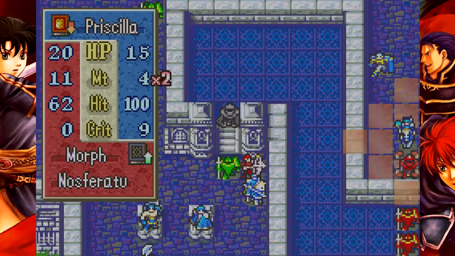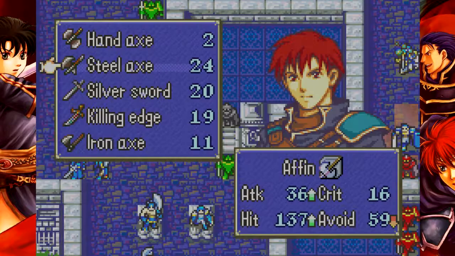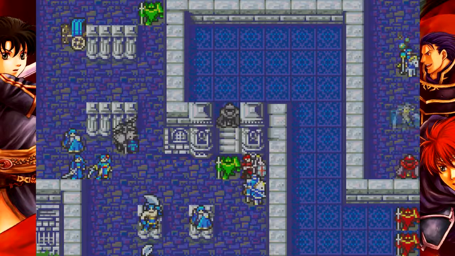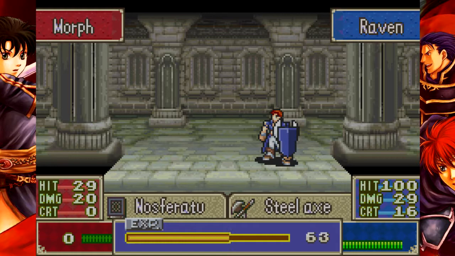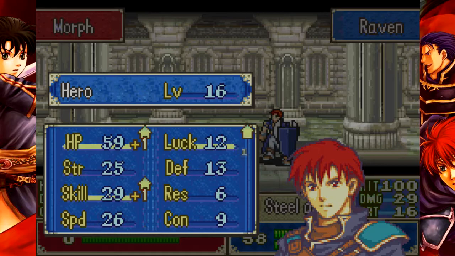Ooh, that is more than I expected. Okay, well, never mind then. Kill with Raven, with Steel Axe. He has reached Essence Swords, yeah? Yeah, he has, okay. So, Steel Axe with Raven, and he can use Killer Axes soon. But he doesn't need to with crits like that! Yeah! And a level for Raven, that was a lot of experience. He's now level 16. HP, skill, and luck. Wow. Such a great unit.